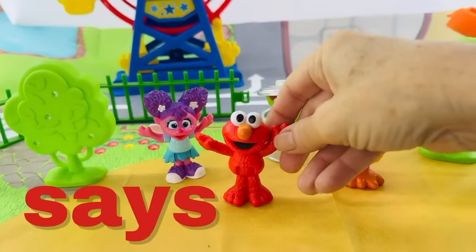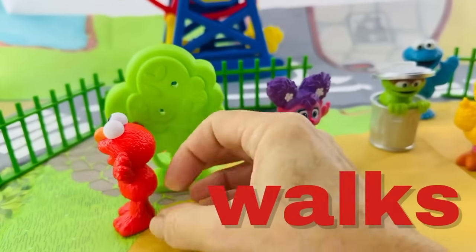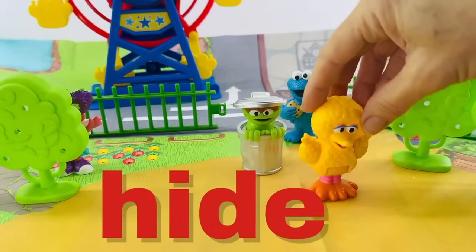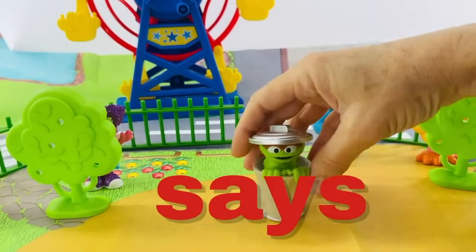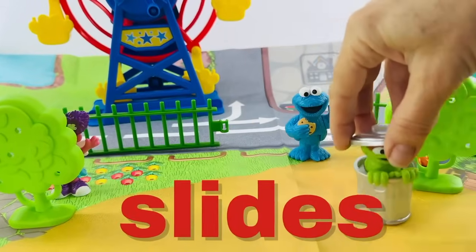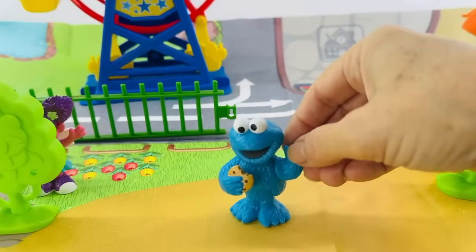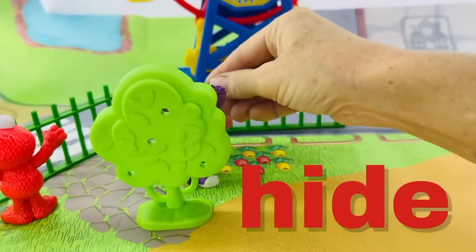"Okay," says Elmo. "Let's play. I'll count to 10 while you hide." Elmo walks over, turns to the fence, and starts to count. Abby runs to the tree and hides. Big Bird walks to the other tree and hides also. Oscar the Grouch says, "Where should I hide?" He sees the other tree and slides over to hide behind the other tree. "What about me?" says Cookie Monster. "Where can I hide?" "With me," says Abby. He runs over to Abby and hides behind her tree.